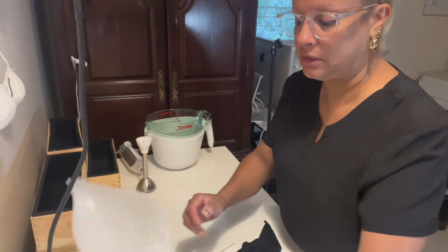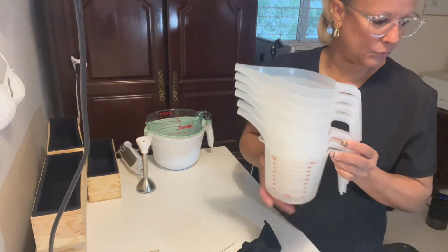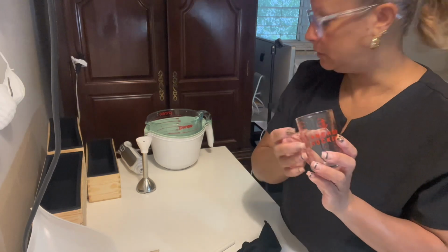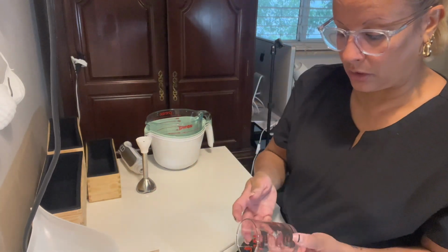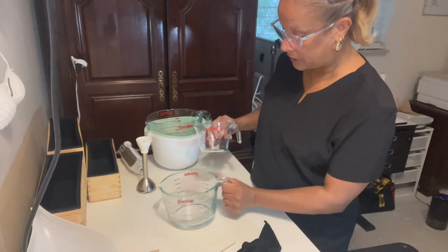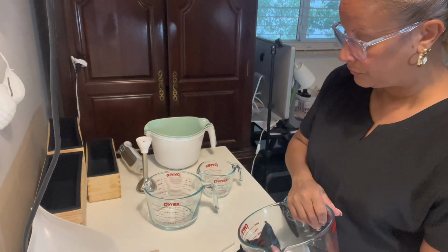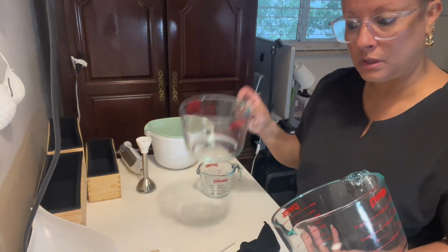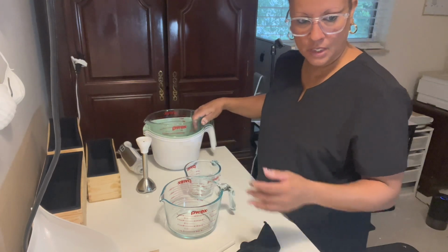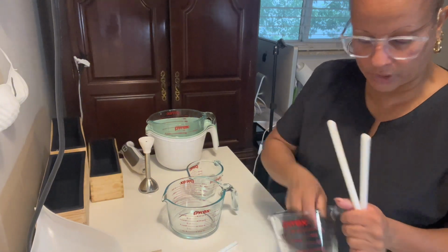And I have plenty of these. These are great. These I got from Amazon. 1, 2, 3, 4, 5, 6. And I got a few other ones around Amazon. These I got from Walmart. The Pyrex. Oh no, these are Anchor, from Walmart. And I got this set. These I got from Amazon. So I got this one, and this one from Amazon. And then my mother-in-law found this one in a thrift shop, so she got it for me.